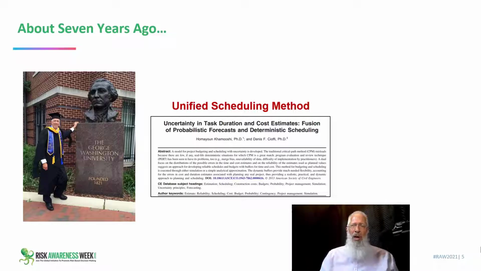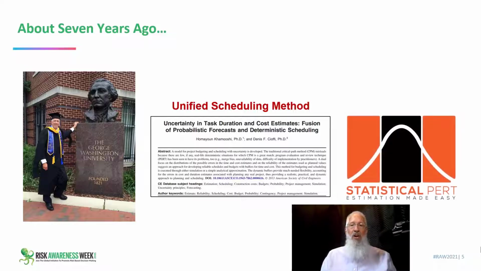Well, a lot of what I do is taking subject matter expertise and putting it into a project schedule. And I didn't have a good way of modeling the subject matter expertise, so I invented a way, and that way is called Statistical Pert. It takes subjective judgments about some sort of an uncertainty, and it models that using one of the probability distribution functions that are inside Microsoft Excel.